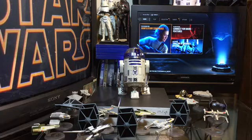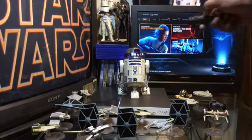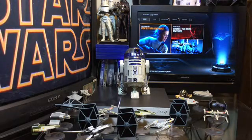So guys, he has every sound effect in the book from all of the movies. He is absolutely awesome. This is a great figure, guys. And a wonderful surprise, especially for my first Hot Toys figure for 2018. So I am on a roll with the figures that I've received for 2018. I've been very happy, not only with my Hot Toys, this is the first Hot Toys that I've received for 2018, but my Black Series figures, I mean, they've been on point. And I'm really happy. And of course, Hot Toys has knocked it out of the park with this one again. What a wonderful surprise, especially for a figure that I wasn't going to pick up anyway.